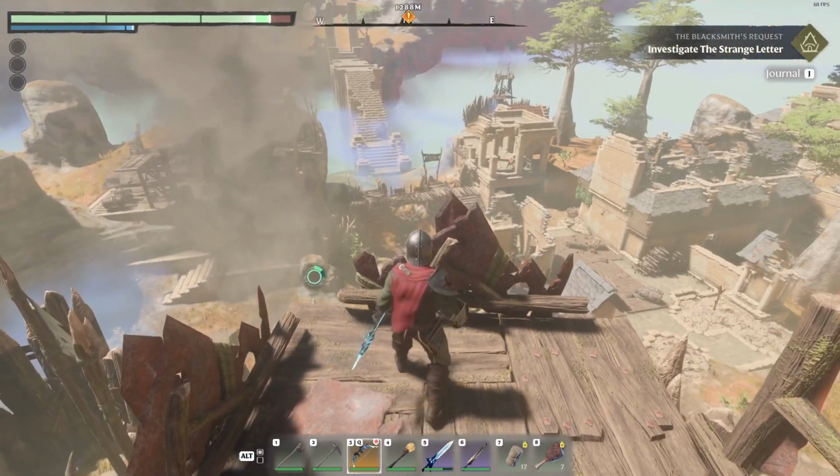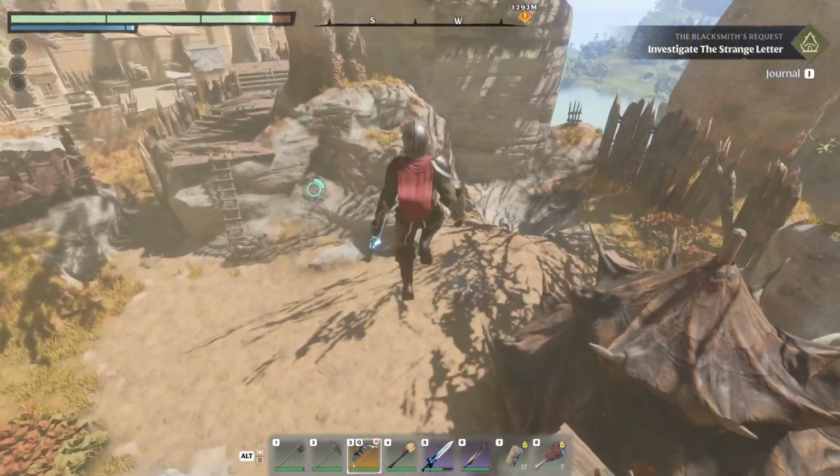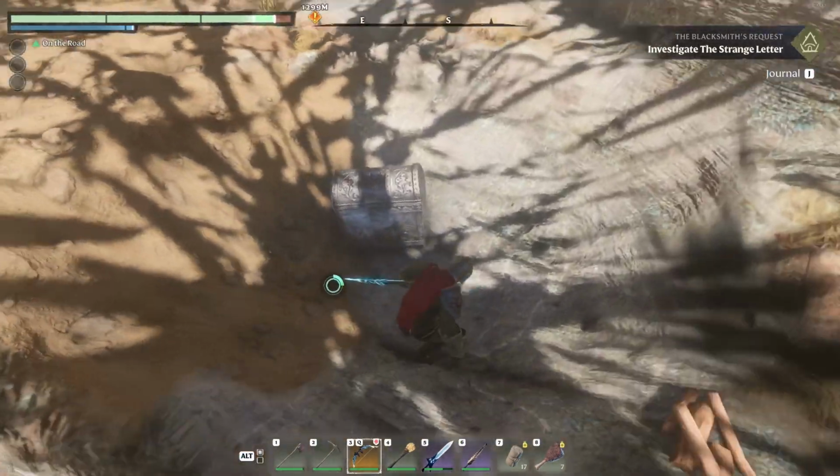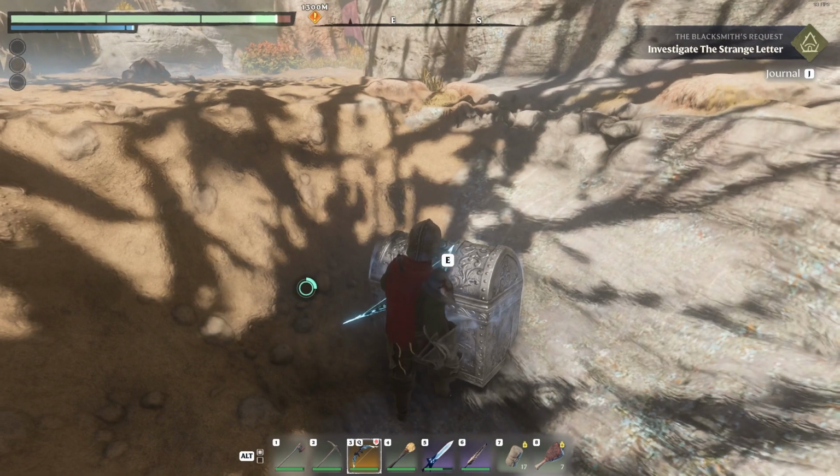Right, so we're right here above the gate and where we first came in at. There's some guys in here in this little camp. And then some explosive bombs right here. We blew that up. This chest right here. I think this is going to be the nursery supplies.